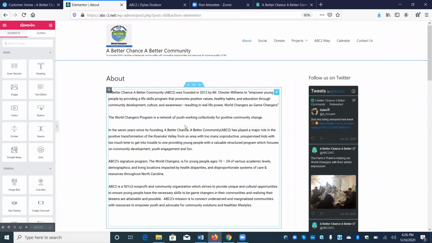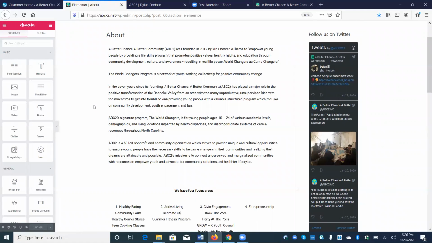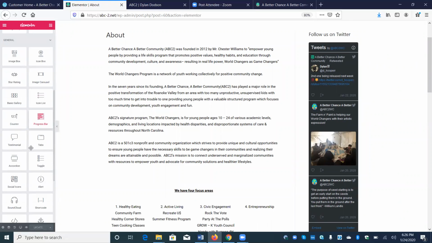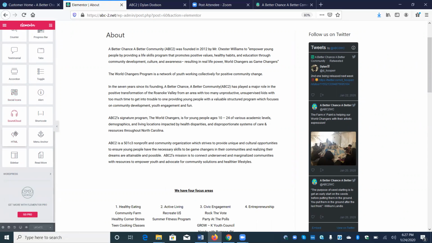So there we go. So now you see we're back on our website. One of the coolest things about Elementor is how many features you can do with it. It's amazing. Section, text, heading, image. Most importantly, you'll probably use this text editor. That's how you get this video button. There are so many things. One of the new things they have up there is HTML. So if you have a Google Doc, Google Slide, a map, anything like that, you just grab the HTML code and it will show right there on your web page, which is really cool.